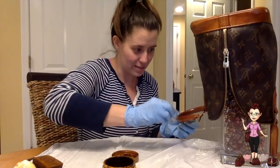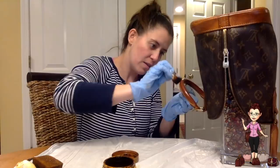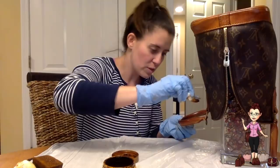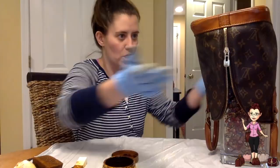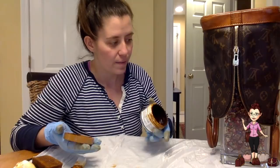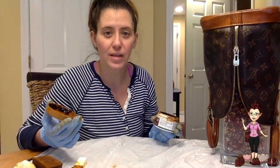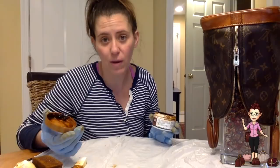The handles are already looking great and this is only after one coat. When you first apply it, because I'm using light brown, it's going to look a little bit darker than it will once it's completely absorbed and dried. Don't panic — it is a wax and it is going to darken your vachetta, especially if you're using anything other than neutral. But it's not going to darken it in a way that looks like dirt. It is going to enhance that honey golden, beautiful patina that we all want. This is not going to lighten your bag — it will even it out and make it look nice, shiny, and moisturized.